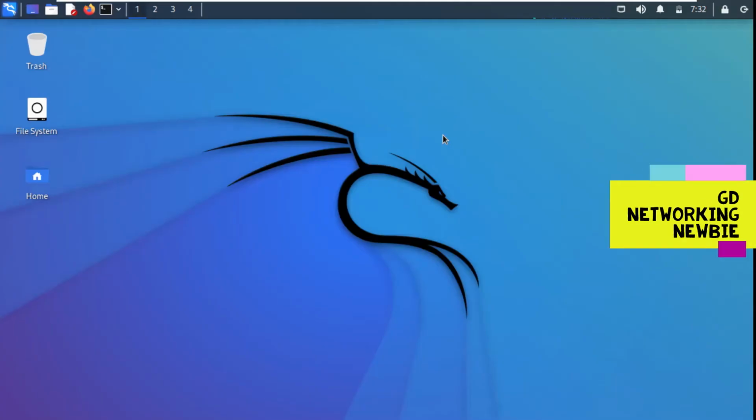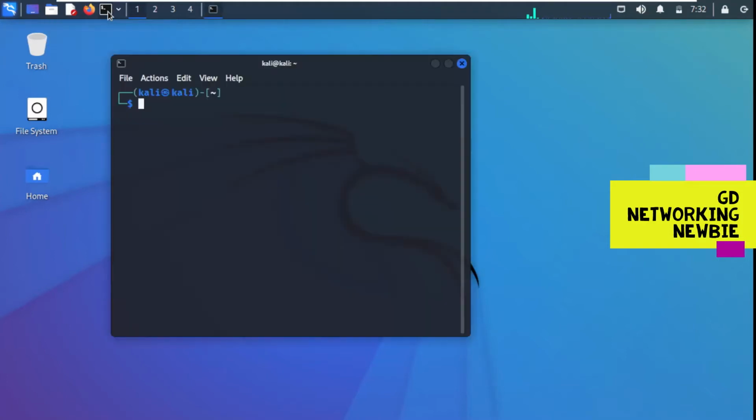Okay, so now to show you how to install OpenVAS in Kali Linux, I already have this Kali Linux machine, and here I'm going to launch this terminal window. And in the terminal window, I have actually run some commands to update it. You can also run this command, that is sudo apt update.